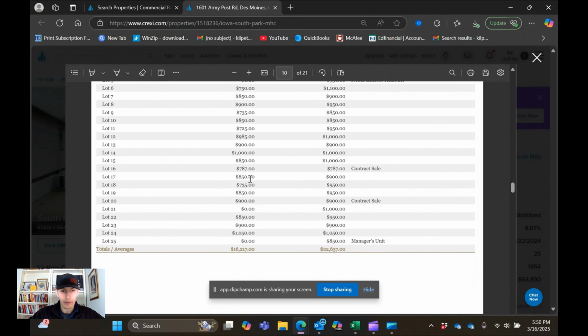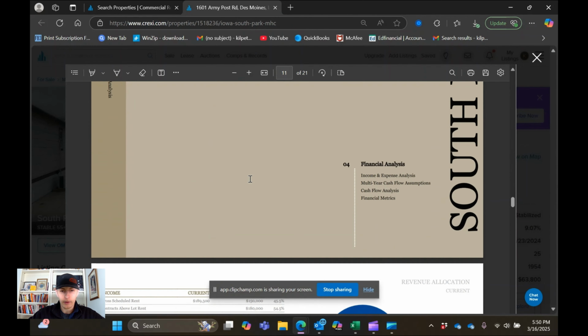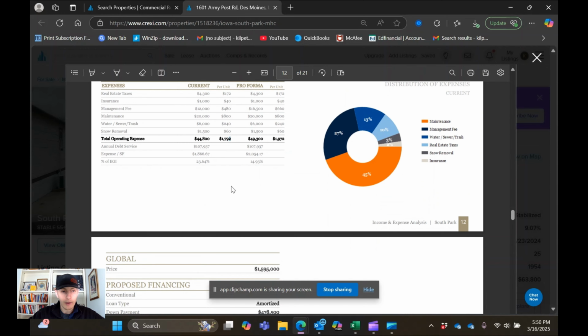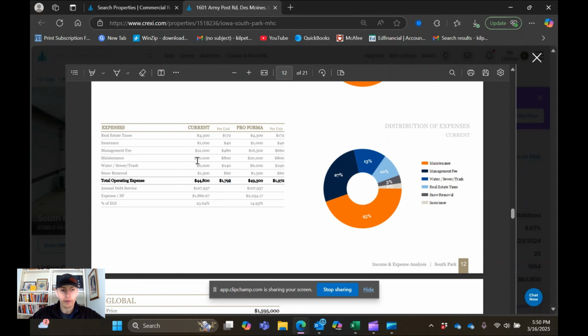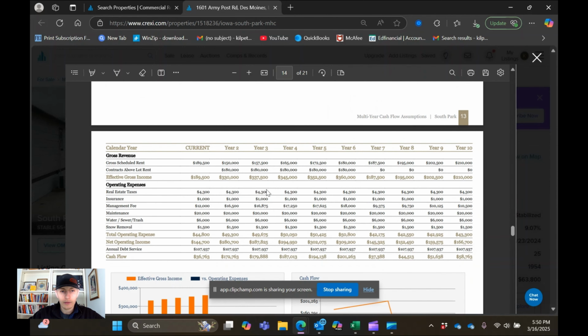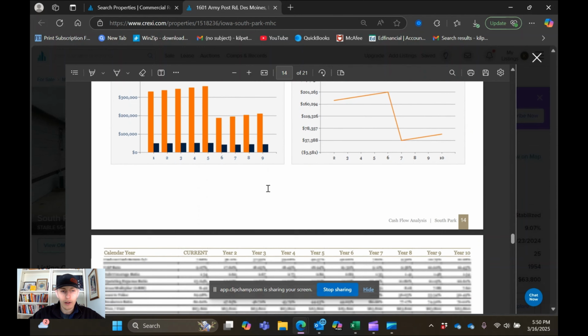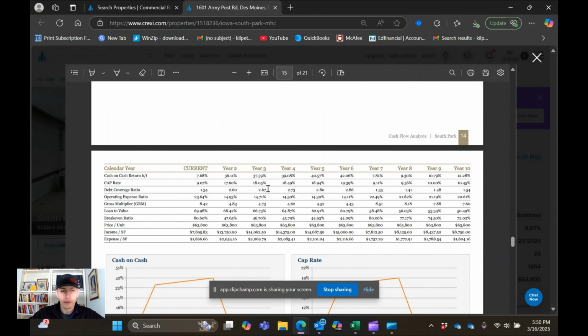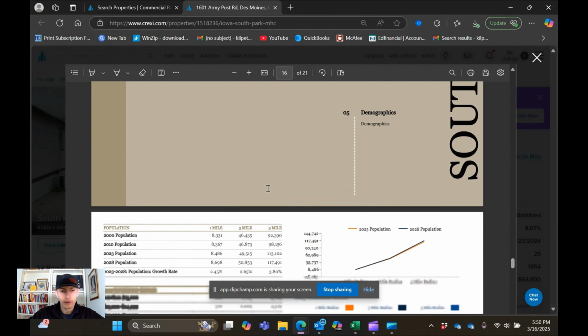Let's see, rent roll, taxes, insurance, management, 20,000 in maintenance. Seems high. I wonder what their 5-year maintenances are, or 3-year. So yeah, this gives us enough data to run with.